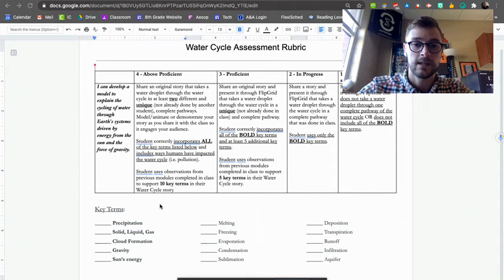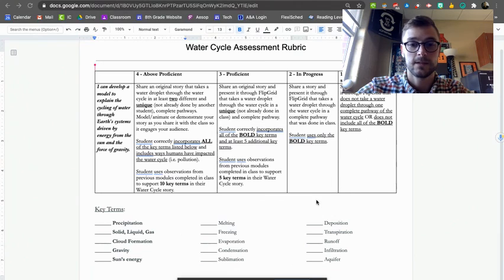The last part of this is making sure that you use your observations from the modules to support your key terms in the water cycle. For instance, think of how the groundwater, when I had that box of sand, fits into your water cycle. What did you notice about it? What did you notice during my model of the groundwater? How might that impact the water cycle? Maybe with the iodine or with the leaf transpiration, how would that fit into the water cycle? Some stuff that you noticed that you can connect to. So those are our 4 areas of proficiency.